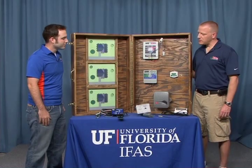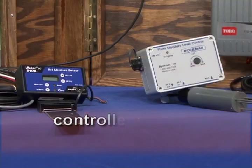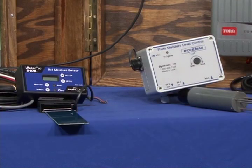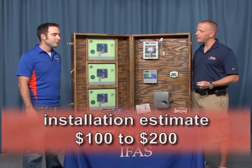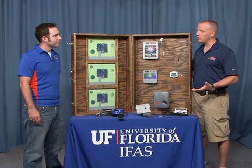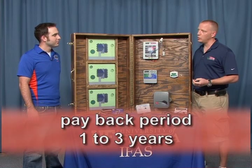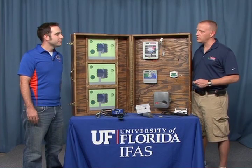So these soil moisture sensors sound great — what's the payback period? It depends on the manufacturer. The cost of soil moisture sensor controllers ranges from about $150 to $400 or so, and then there's a cost of installation, probably $100 to $200 depending on your site. Payback period depends on water cost, but we've calculated that at a moderate water cost the payback period is one to three years — and closer to one year as utilities are increasing their water costs.